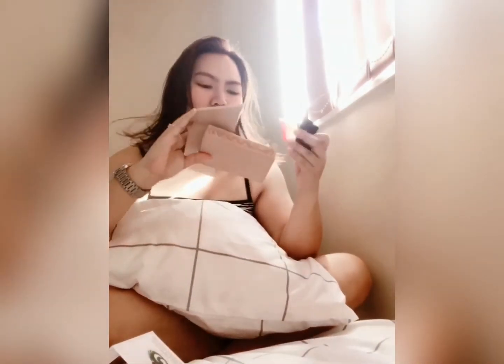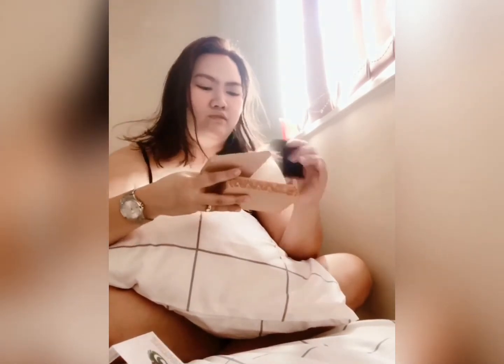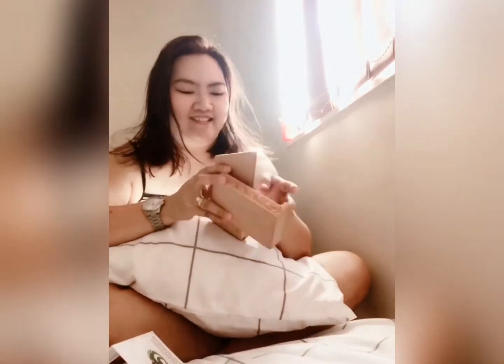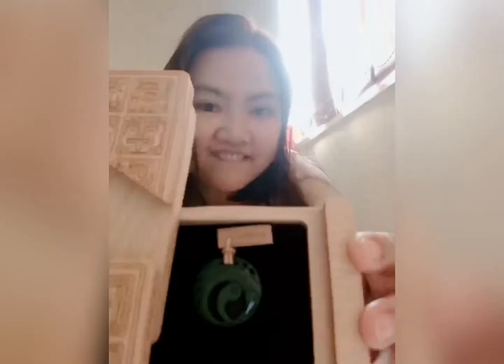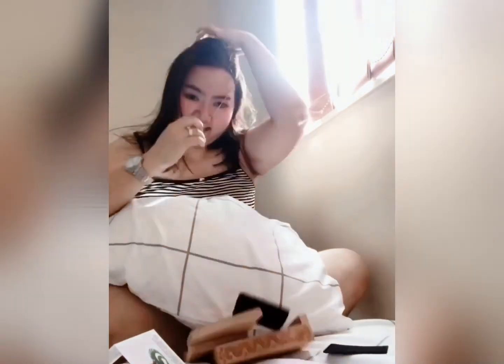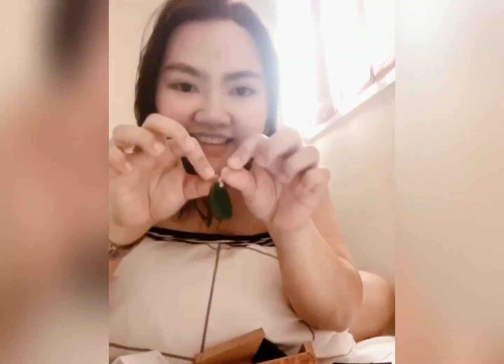Before and after ba? Ano sa before and after? Ta-da! Before and after siya, solved na. Kuhaan ko ni din eh? Yay! Oh, super nice. Ako man na. Oh, ako imong gipa-solve.